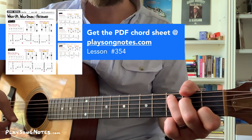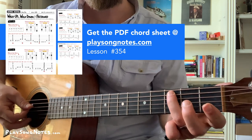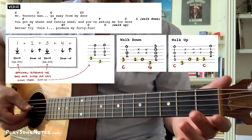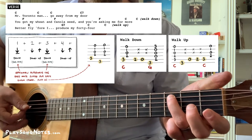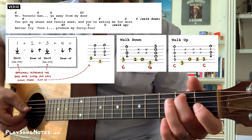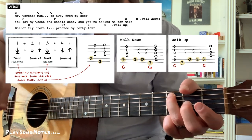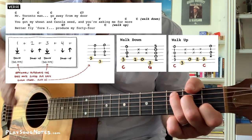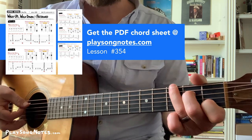Okay, I have a couple recent lessons on walk-ups and walk-downs. They're going to explain what these notes are. Basically, this is a C bass note, this is a G bass note, this is an A bass note, this is a B bass note. So this is our sort of home bass. We're going to go down to the 5th, the 6th, the 7th, and then the 8th or the 1. The 8 and the 1 are the same thing in terms of degrees of the scale, so to speak. So check out those other lessons if you want to learn about what's going on here from a music theory point of view.